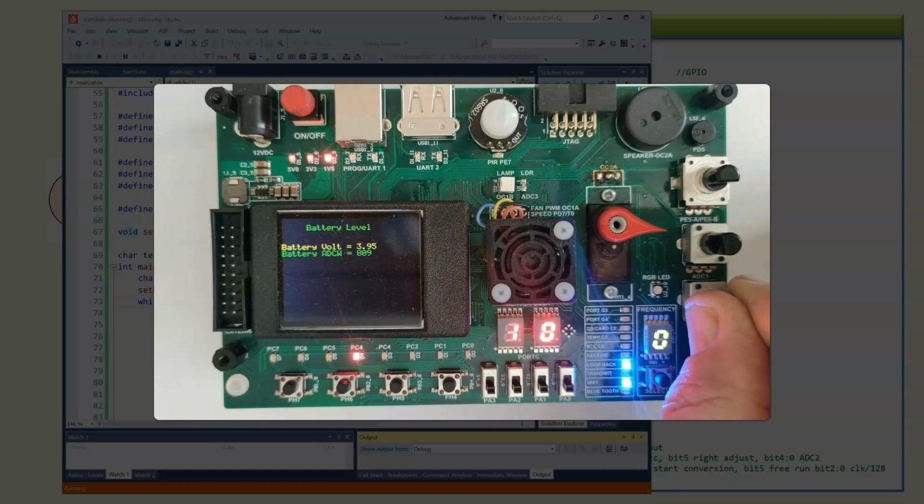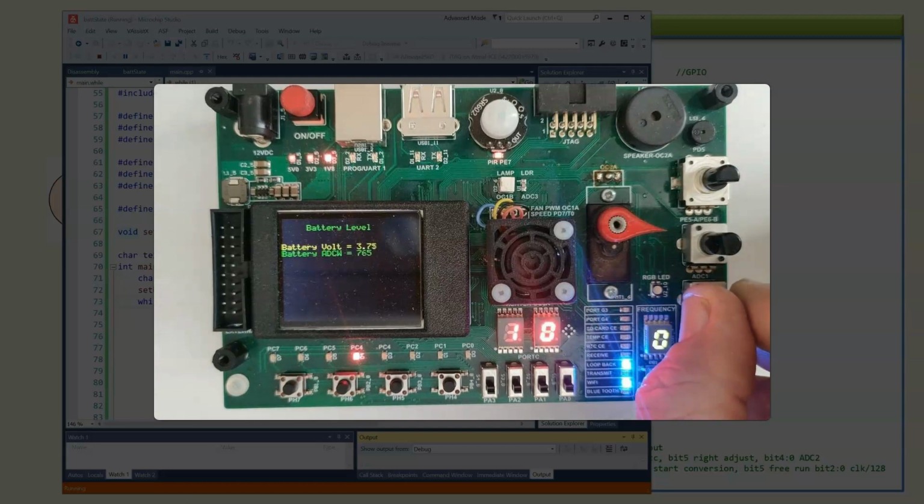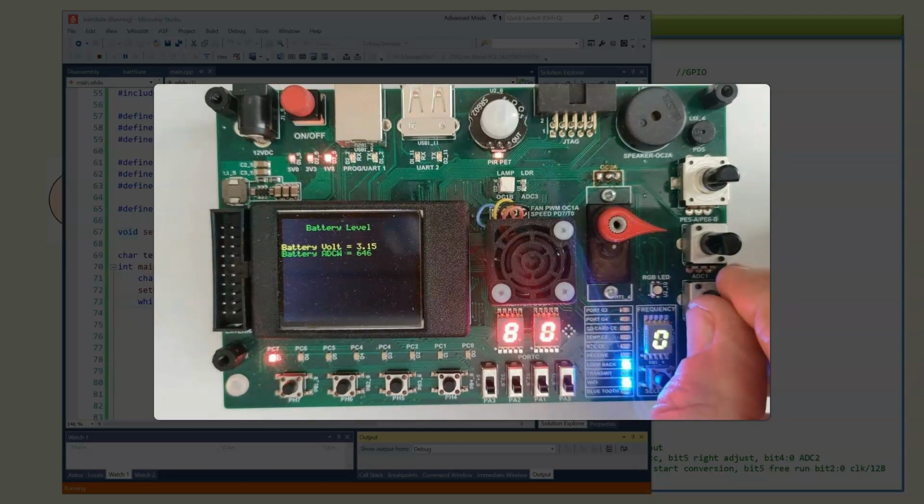As we go down below 4 volts, the marginal indicator comes on, and finally when we go down below 3.5 volts, the poor voltage indicator comes on. So you can see the whole thing indicating clearly.